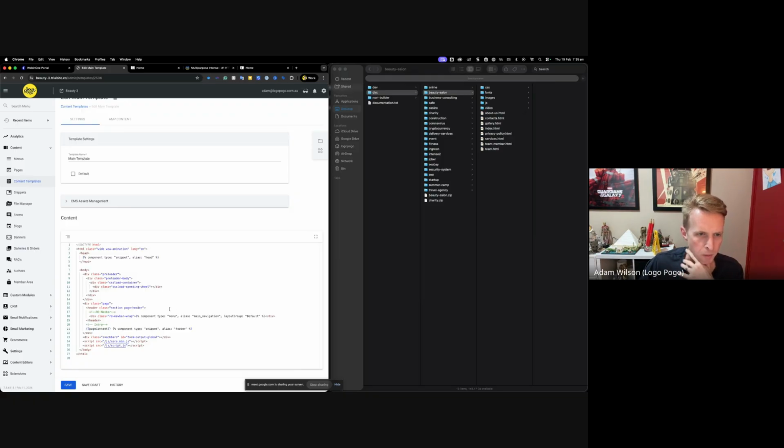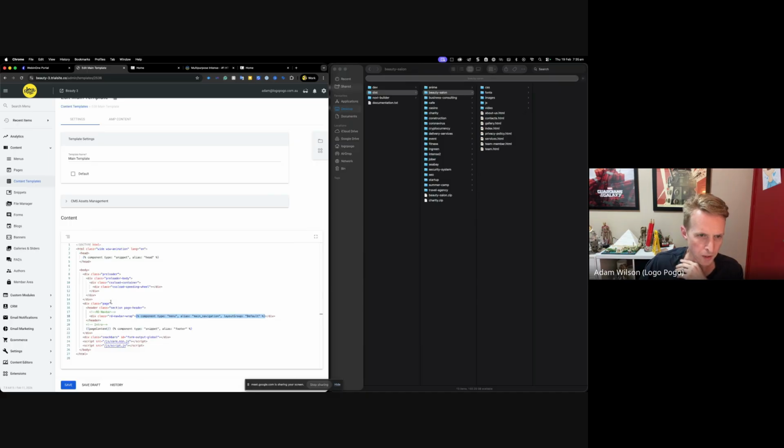So maybe there have been some improvements already. It's created a snippet for the head content, a snippet for the footer, and a menu component put in place. That's pretty much perfect.